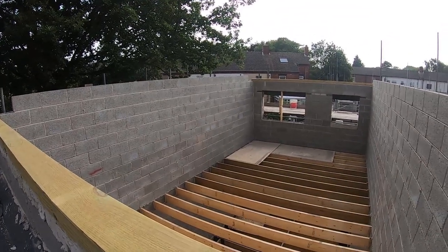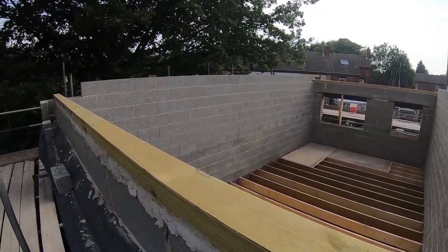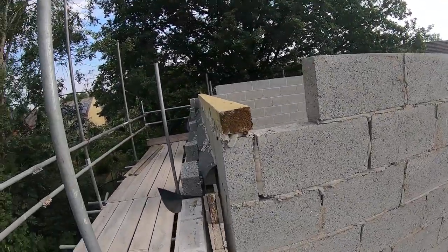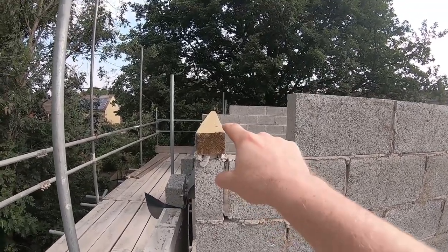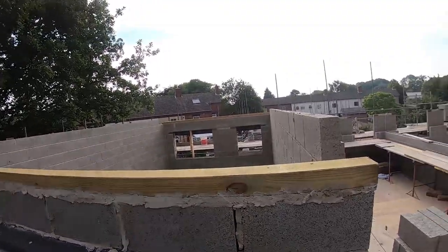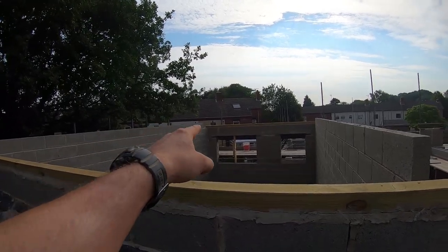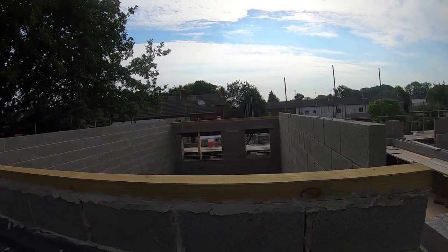Wall plates on. They're quite twisted, to be honest. If you look down this, they're level, but they're twisted, but you know what you can do. This is the quality of timber you get nowadays. It twists, and then it sort of twists back. So it starts off wonky, and then it goes back flat. I spoke to the joiner about it. He was putting trusses on, and he's all right. He says it is what it is. That one over there is particularly bad. He says he's all right with it, so that's the main thing.